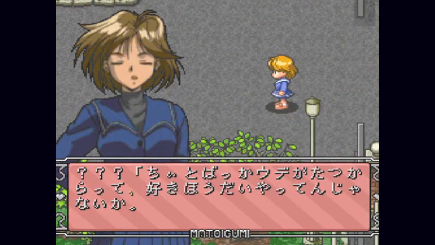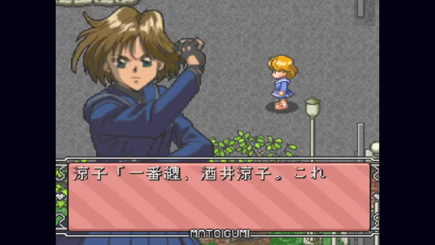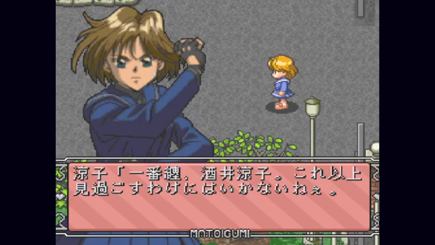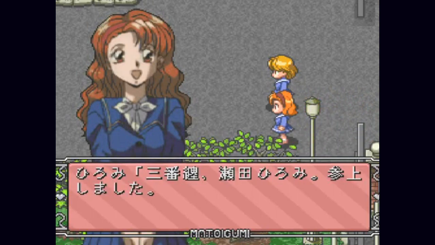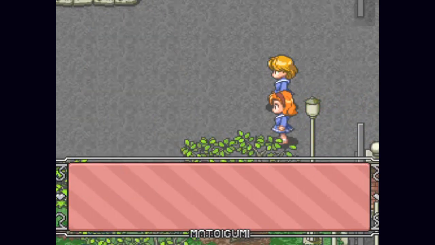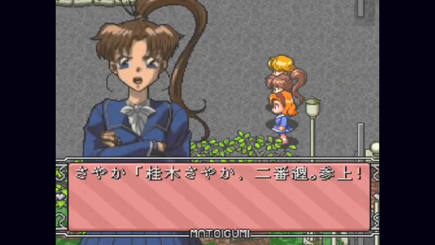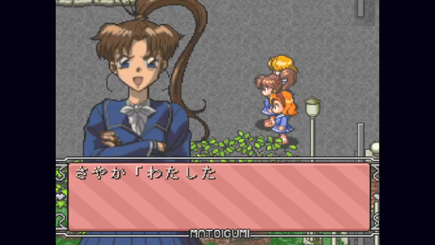And basically, in the culture of the school, you have this gang of ladies who are kind of the bossy police women. They make sure that the bad guys aren't getting out of line and stuff like that. And you have a turn-based battle system.